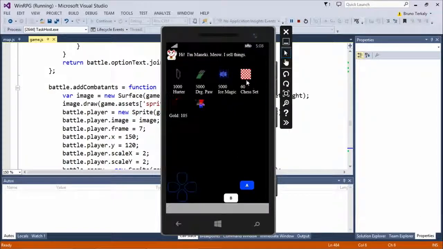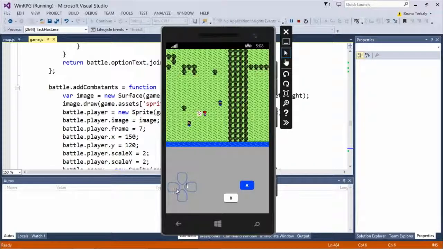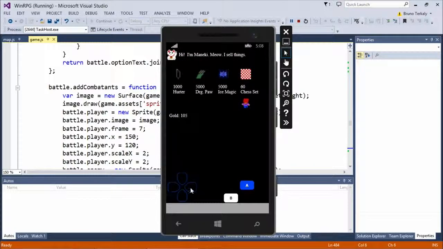We might as well spend some of our hard-earned cash. Yeah, that's what happens when you play with the mouse and the keyboard at the same time. There we go. Don't rest your hand on the keyboard. All right, so there we go. So we bought our chessboard. Our money's down. I know I'm going to lose some money, but I've spent some of my money. I really wish that there was a healer in this game or something like that.